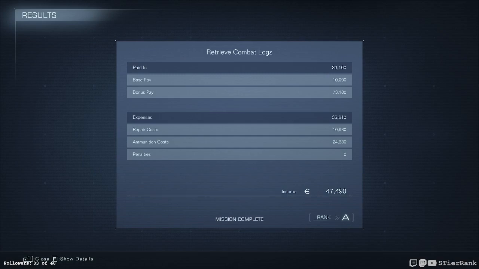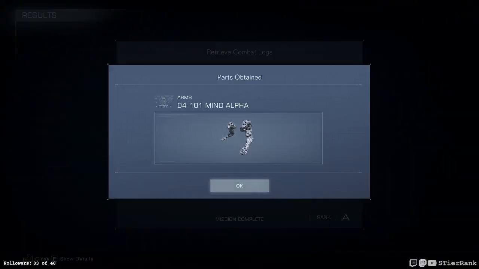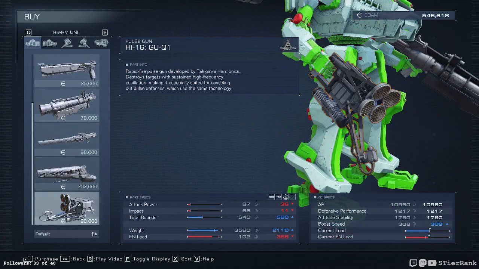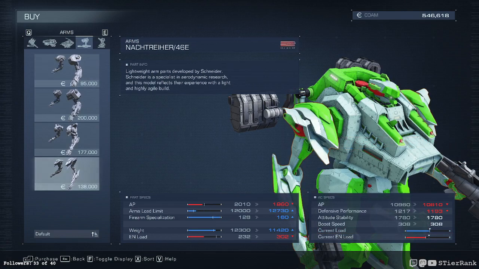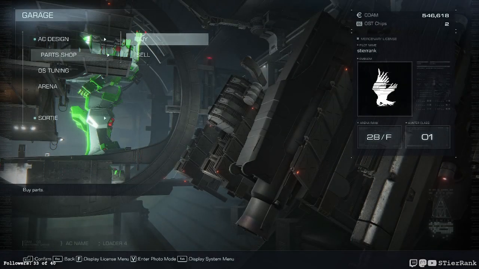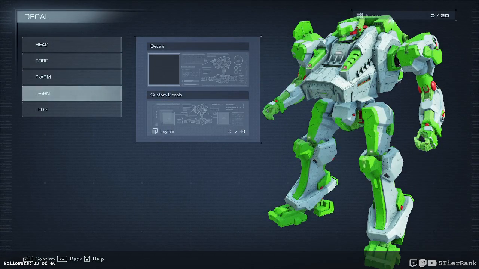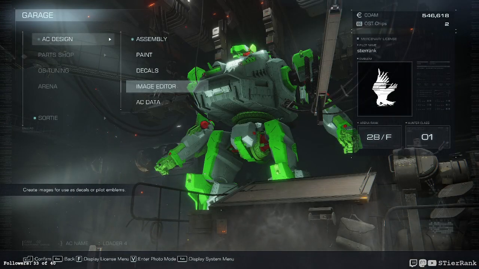Okay. Oh, an A rank. Nice. Okay, sweet. We got a log. Mind Alpha Arms. Let's go look at that. I wonder, did I completely misread this? I wonder if we have to forge the arms or something too. None of these are marked as new, so let's see. Let's look at the decals too. Okay. There's quite a few of them that we can put on there. We'll look at that a little bit.